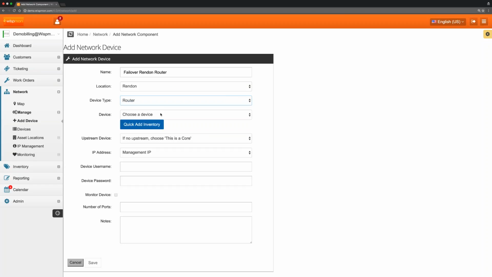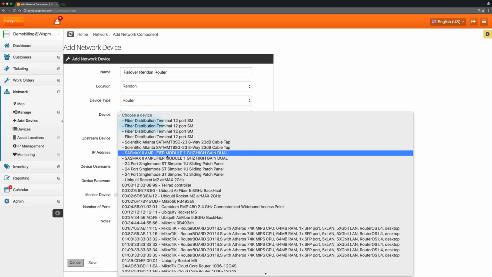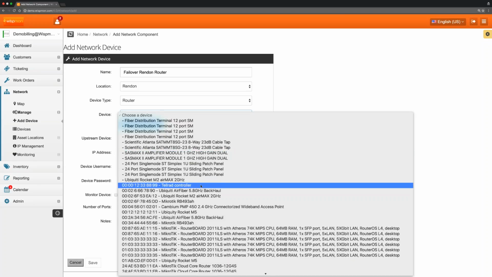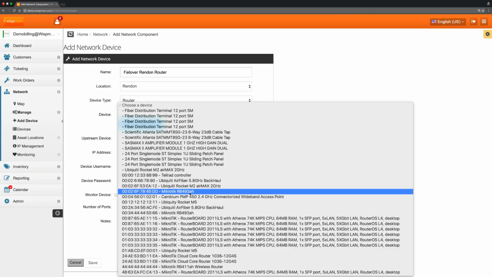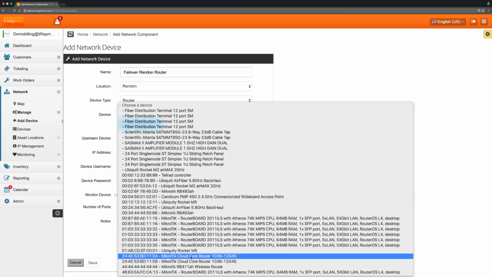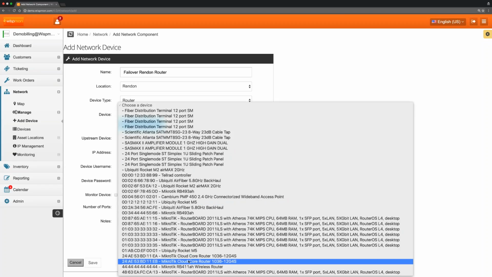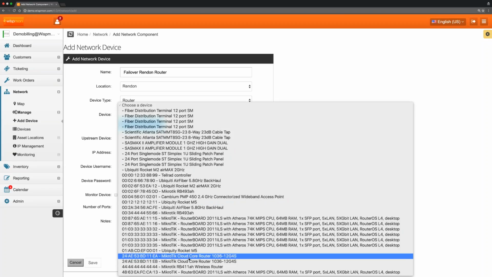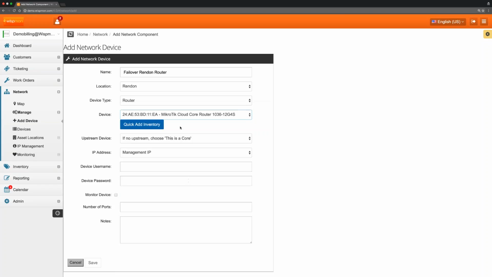And because there's so much of it here, I've got to go see if I can find it now. I can't remember what I started that with. I'd be interested to see if it actually, they're the cloud core routers that I put in. So the cloud core routers actually did make it into the inventory. They're right down here at the bottom. You can see one of them is AE, the other one is EB. This was the Microtech cloud core router. So I'll go ahead and collect that router.